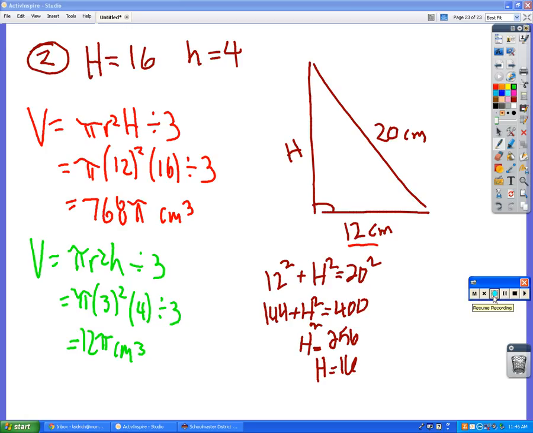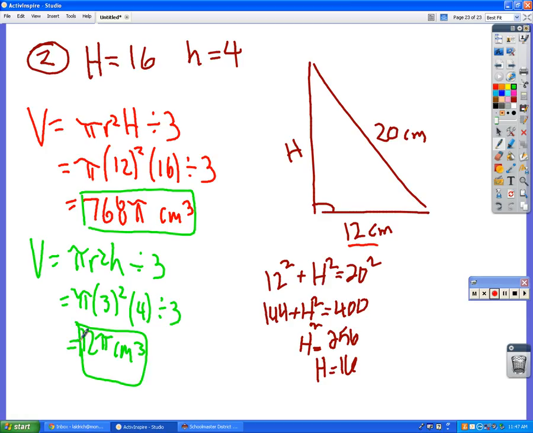Okay, so believe it or not, we're still not done with this problem because the last question they want us to answer is what is the ratio of the volume of the large cone to the volume of the small cone? There's 2 ways that you can do that. Since we know the volumes, you could just divide these 2 things if you wanted to compute the ratio directly.